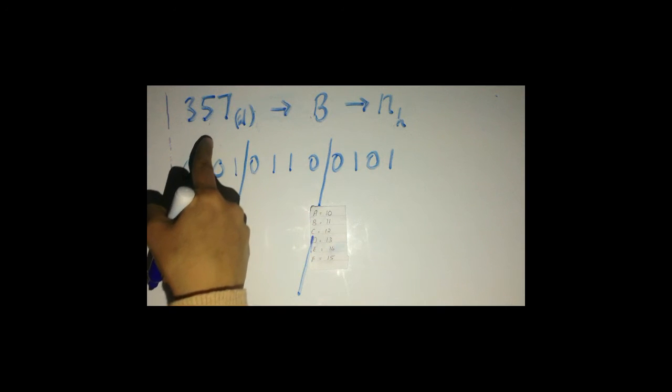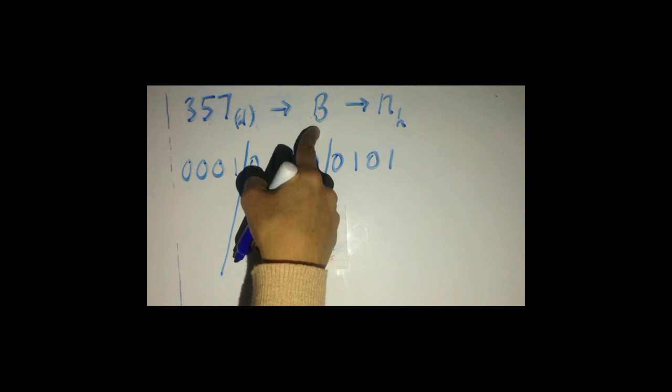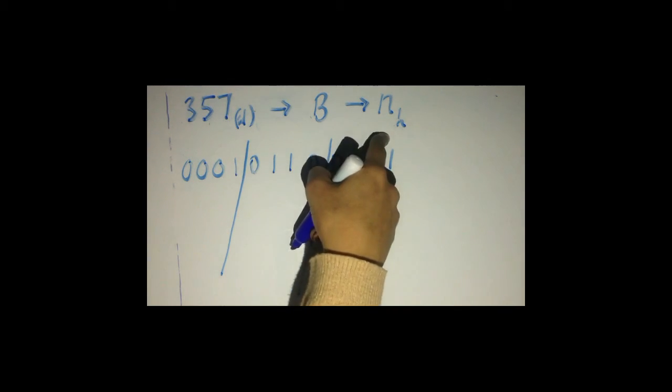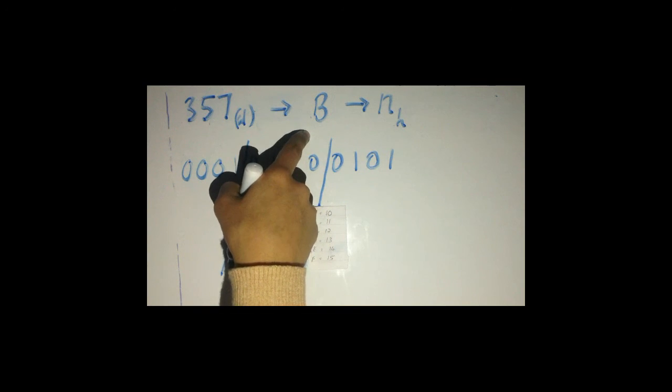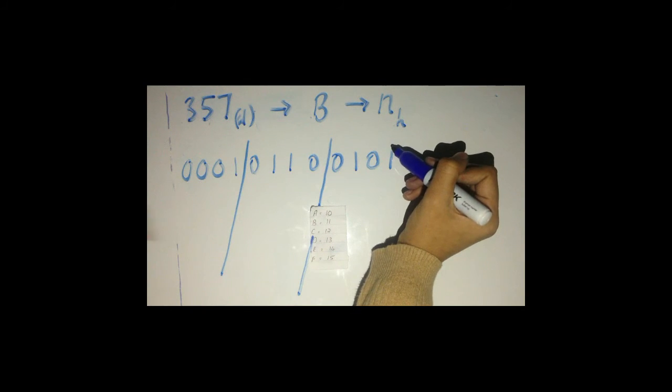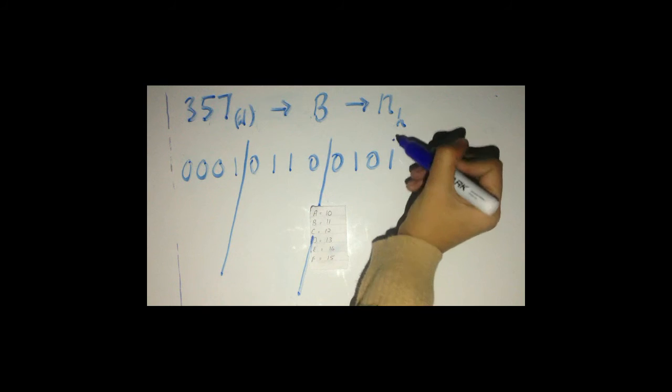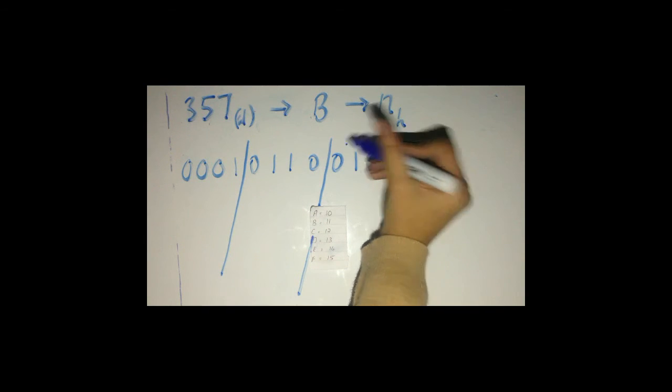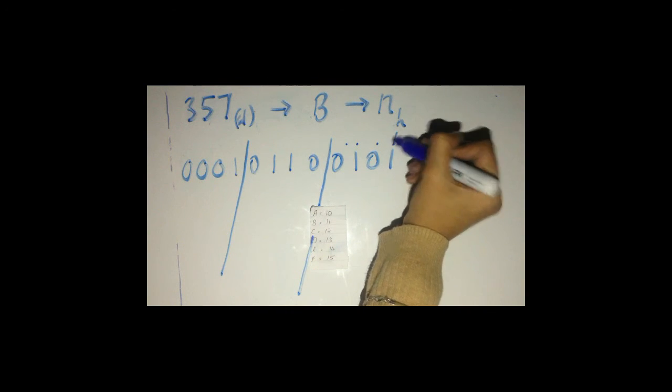Because now we're starting with our binary and we want to get to a hexadecimal, binary is always in base 2. So what we do is we always treat these separately. That's 2 to the power of 0, 2 to the power of 1, 2 to the power of 2, and 2 to the power of 3. That's anything to the power of 0 is 1, 2, 4, and 8.